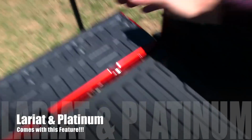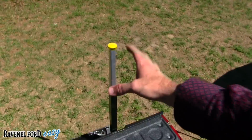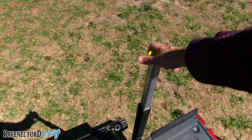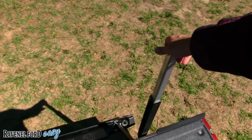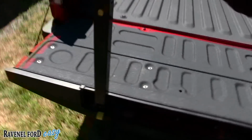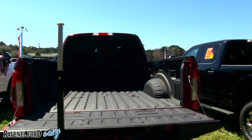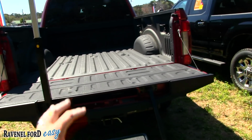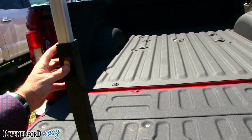So even a young guy like me, still nice and limber, 36 years old young, I still like having this right here. It really comes down to having it be safe, okay? When you're going to get in and out of the back of this truck, you've got something to grab a hold of, put your foot there, and get right on down, okay? So it makes it a lot more accessible getting in the back of your truck, and I love that feature. Some of your F-150s also come with that as well. You may drive a Ford truck and it has it on there too.